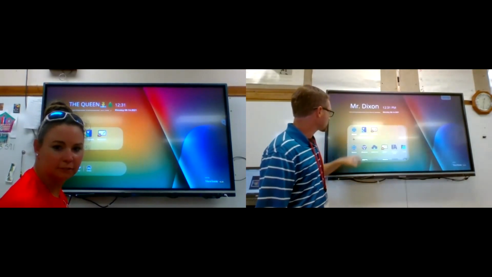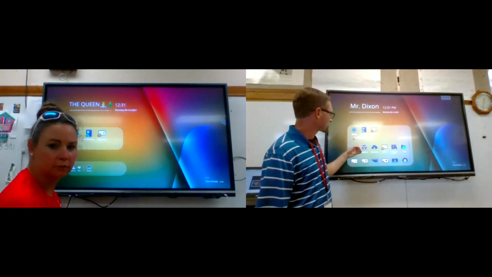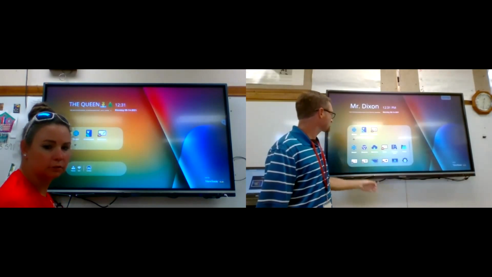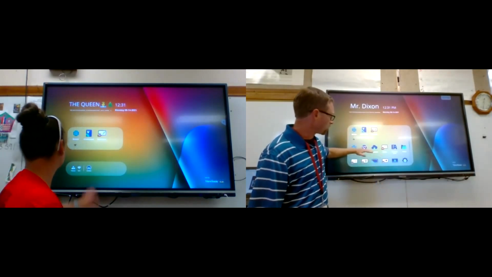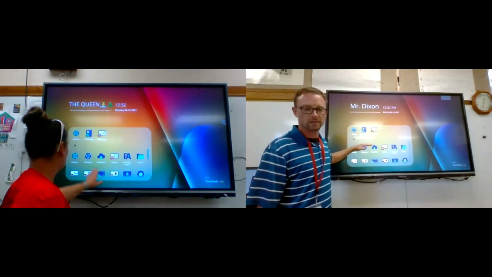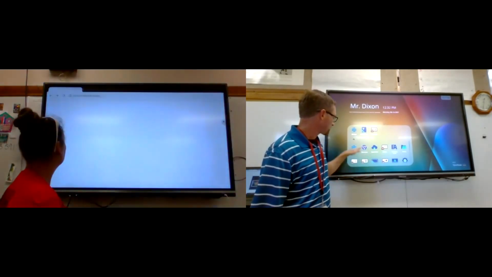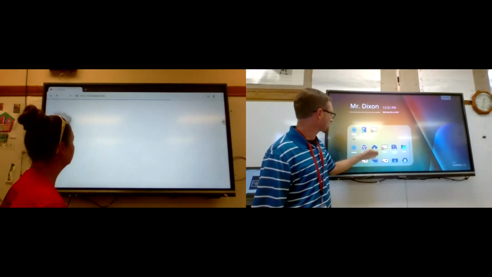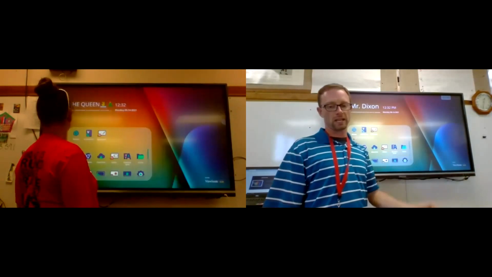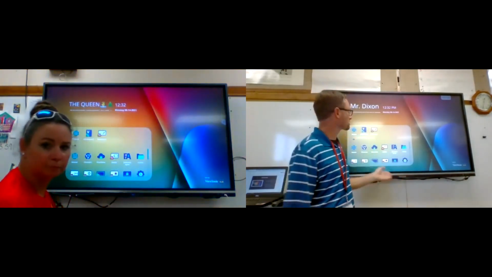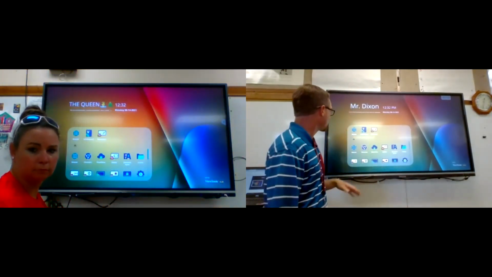So this is your basic setup. Now, like I say, right now it's not working, but a neat thing is in the future, you should be able to get to all your Google apps from this menu. Through this Chromium app, you should be able to access your drive. You should even be able to browse. Right now, we can't do that. Something with our firewalls is blocking that.